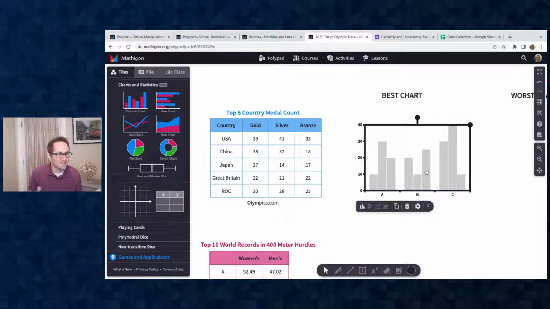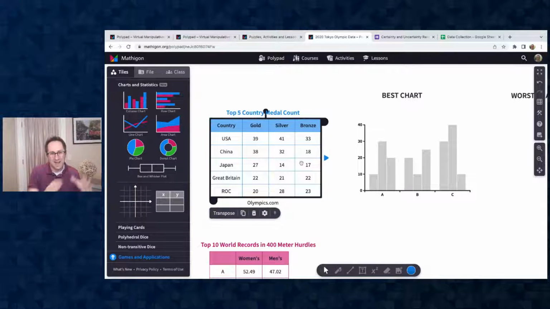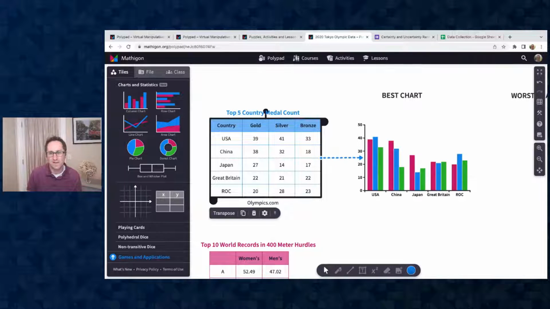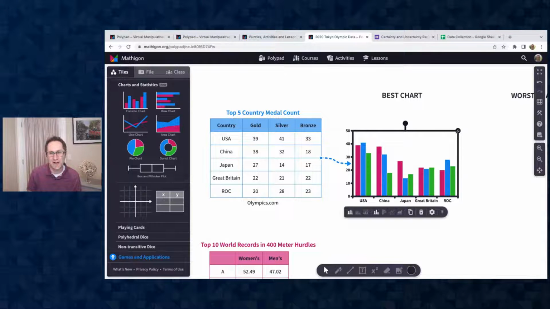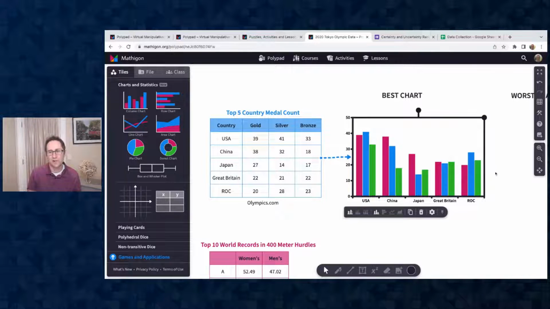Now you can see that the data isn't graphed yet on the chart. What I need to do is attach this table to the chart. And you notice that when I click on the table, there's a blue triangle that appears. If I click and drag on the blue triangle, it makes a little bit of a wire. And if I attach that wire to the table and let go, watch what happens. There is the chart graphed. I'm going to make it a little bit bigger just for our purposes there.